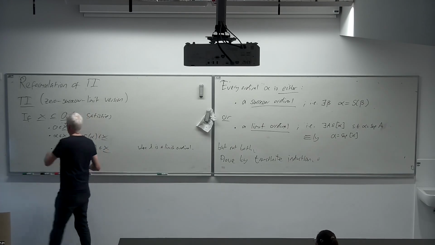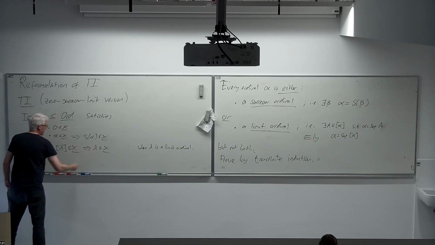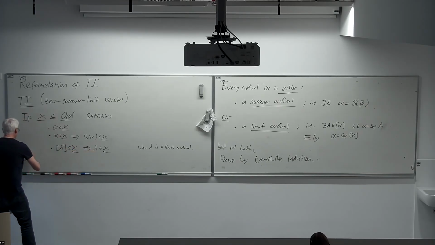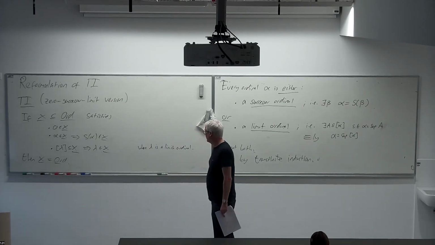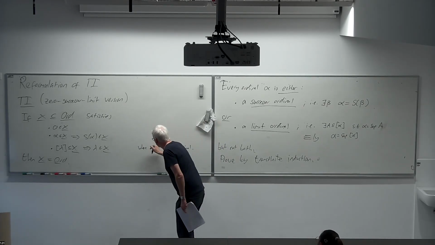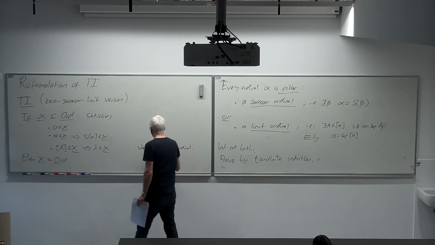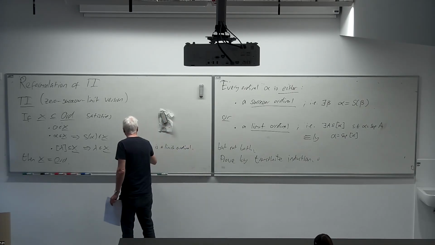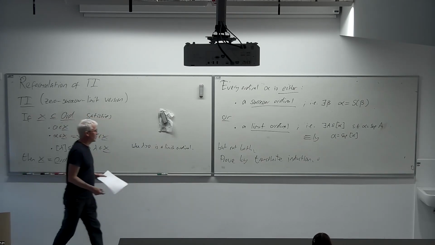And what's nice about this version of the statement of transfinite induction is there's no redundancy between these three conditions. There's no overlap between them. Each ordinal is dealt with by exactly one of them on the right-hand side. So then, of course, X is the class of all ordinals. Okay? It seems to me that lambda can be zero, so that gives the empty set. Sorry, yeah, I meant to write that as well. And lambda greater than 0 is the limit ordinal. Yeah, sorry, about that, it was supposed to be no overlap.